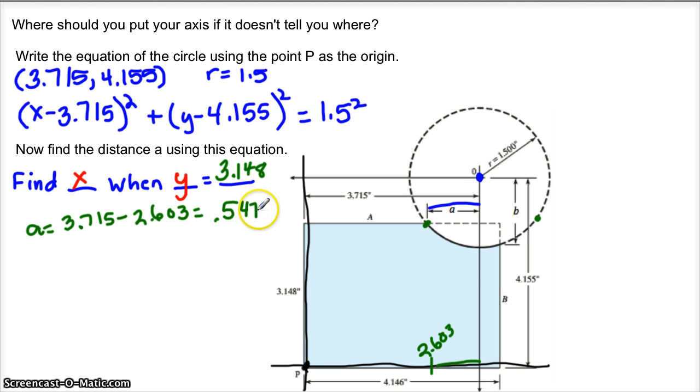Now remember I said I had 4 significant digits, so I was using 4 significant digits in these numbers, but remember the rule for subtracting has to do with decimal places, not significant digits, so this is actually a correct answer, 0.547. You can't really add any more digits onto that because all of a sudden now we're subtracting.